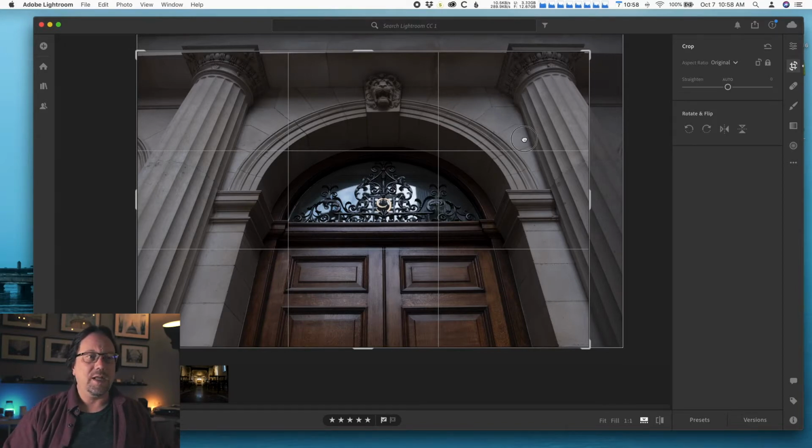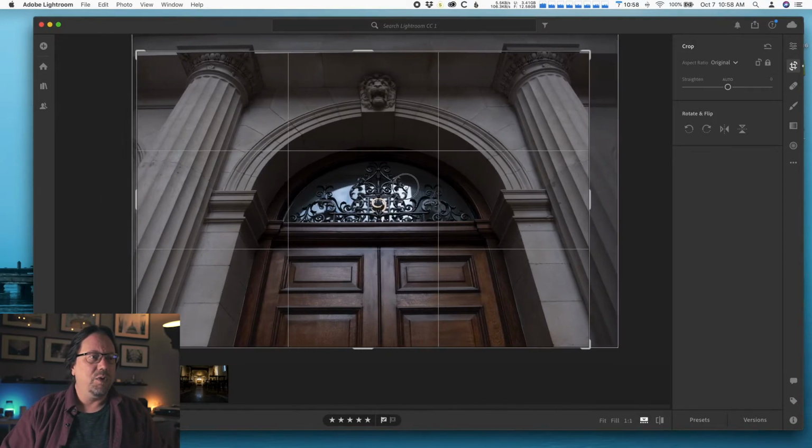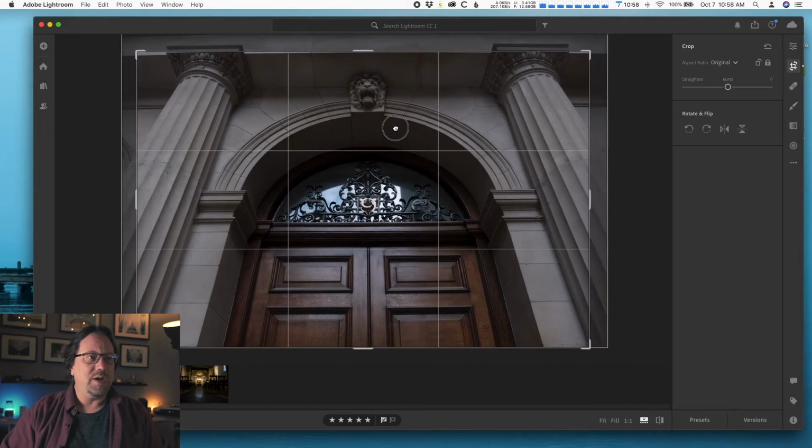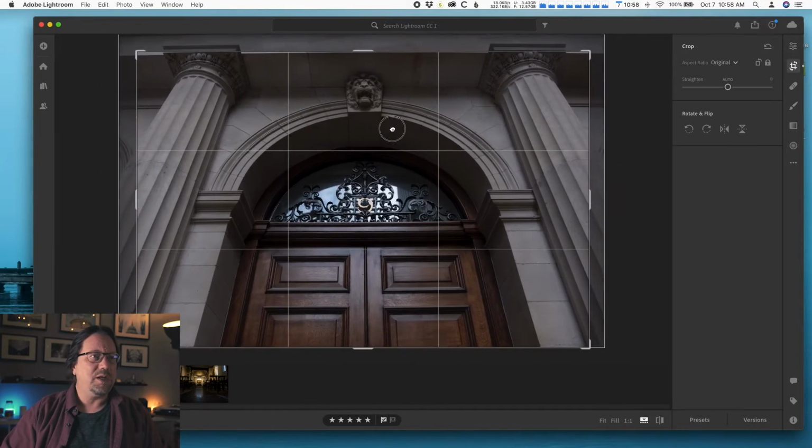So I'm going to click in the middle here. You'll notice the cursor in the middle of your screen is a hand. It's called the grabber hand or something like that, that's what I've heard it called. You click there and you can now move this around. I can move it any which way, but I do like the bottom here, so I'm going to keep that.